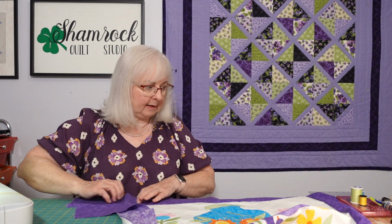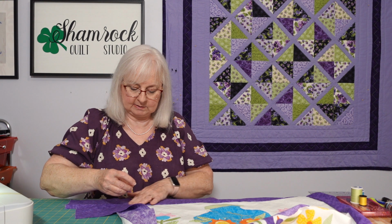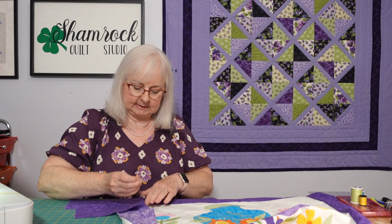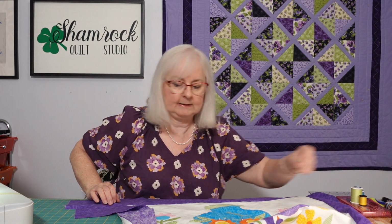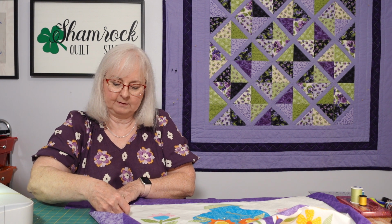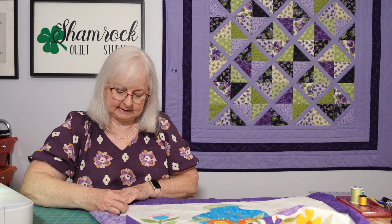And this has not been pressed yet, so what I'm going to do is I'm going to take a couple of smallish pins and just kind of finger press out that seam allowance so that if we were ironing it or pressing it, we would be pressing it to the dark side, as they say. And I don't want to press it yet because I've got this blue disappearing ink on it, and I want to get that off before we press. So we're going to just do this instead.